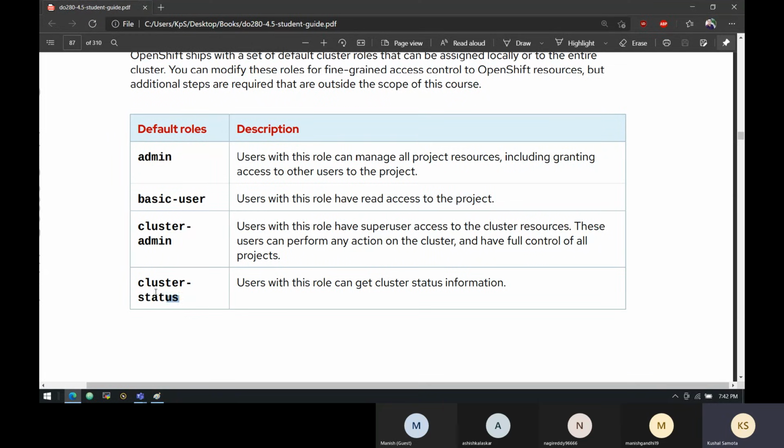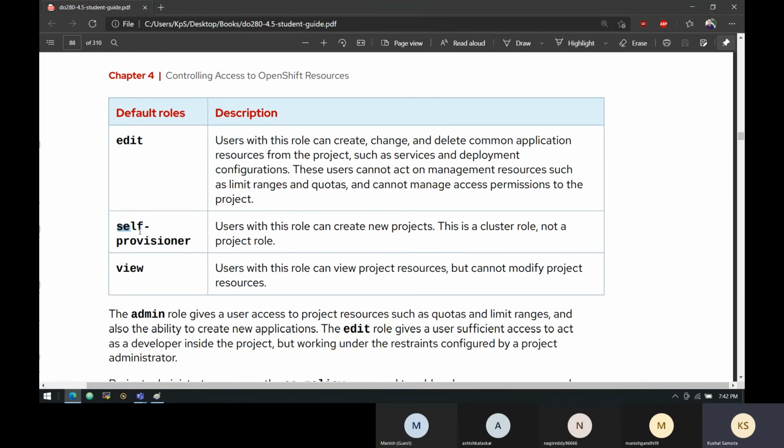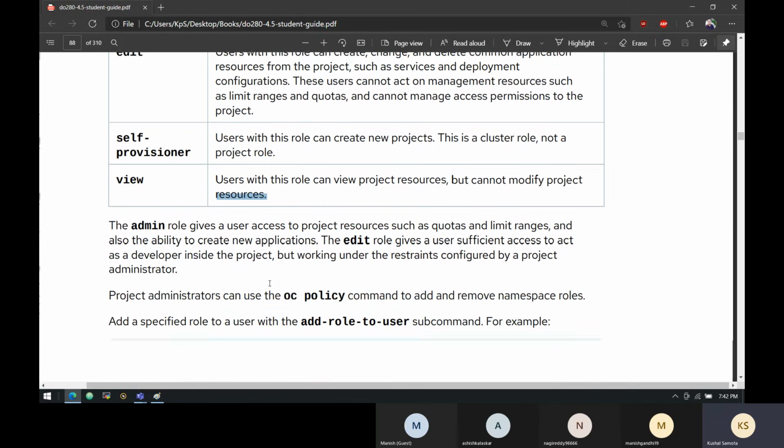Cluster admin is there, cluster status is there, edit is there, and self-provisioner. Self-provisioner means if you attach this role to a user, then that user can create projects inside your cluster. By default, whenever you create any user, all the users get this particular role. View role: users with this role can view project resources, but cannot modify them.